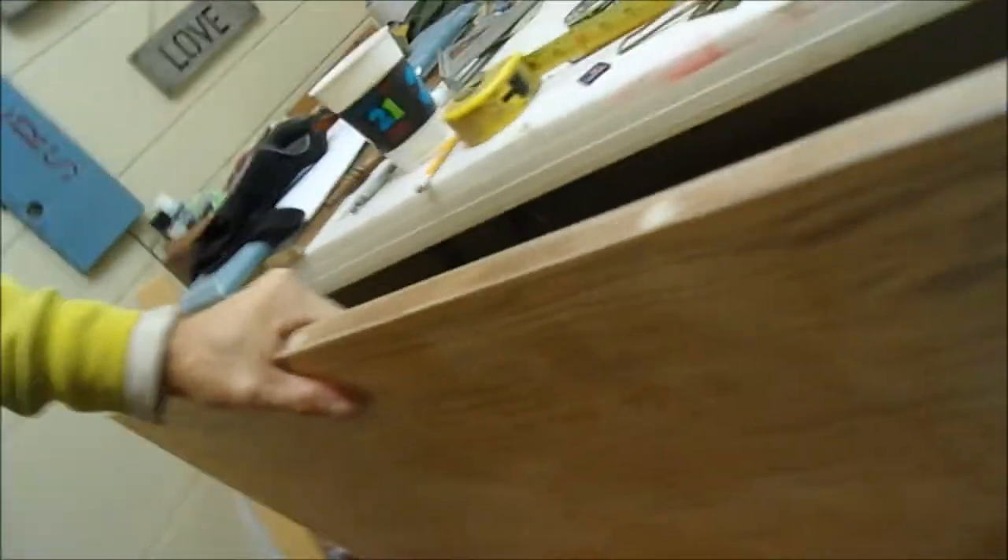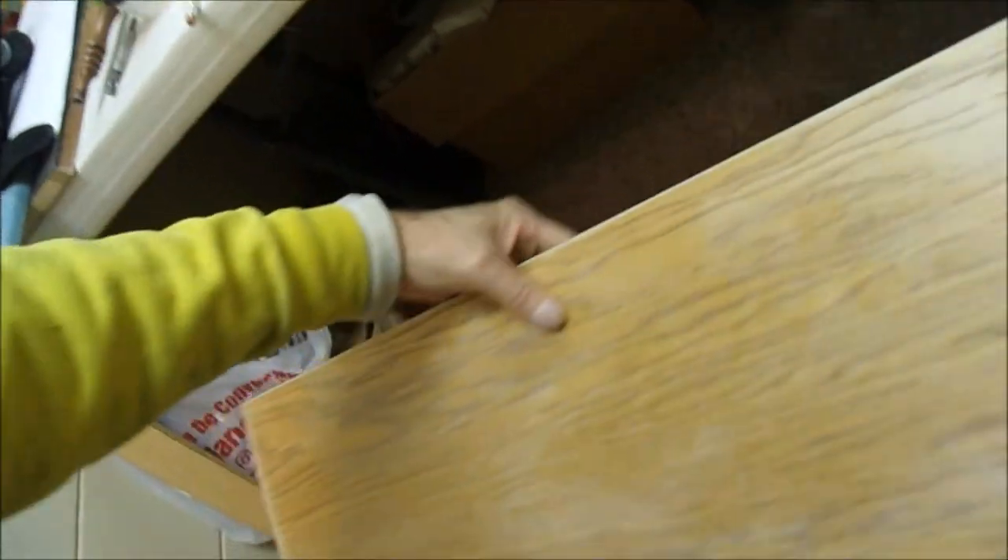I'll show you guys what I'm going to do here. I'm thinking about getting out some paint and starting on this top. The bottom I'm going to get another coat of white too and clear coat it. I'm going to get this painted — I don't know if I'm going to seal it, but I'll probably clear coat it because people are going to sit on it and may use it for other things besides just sitting on. With a clear coat on it it's going to make it just that much more durable for whatever use they want.